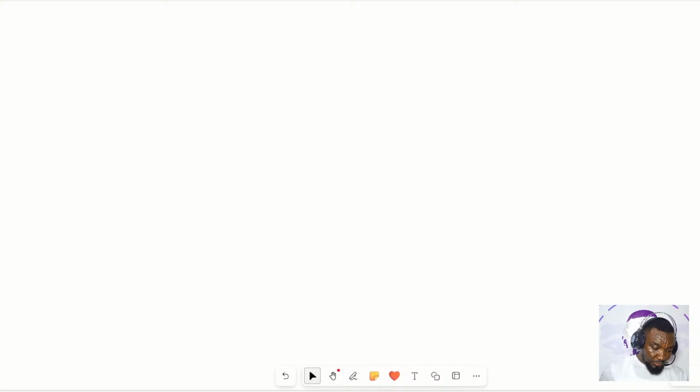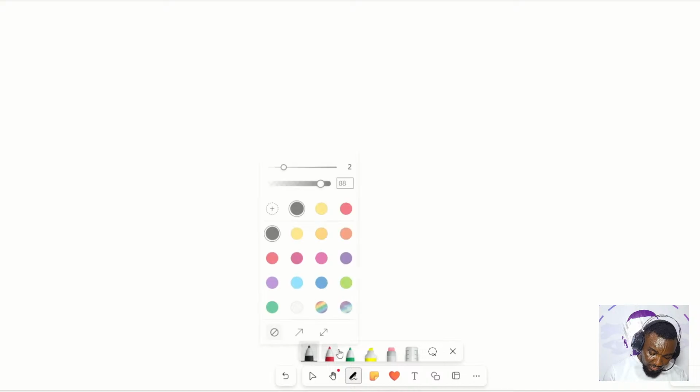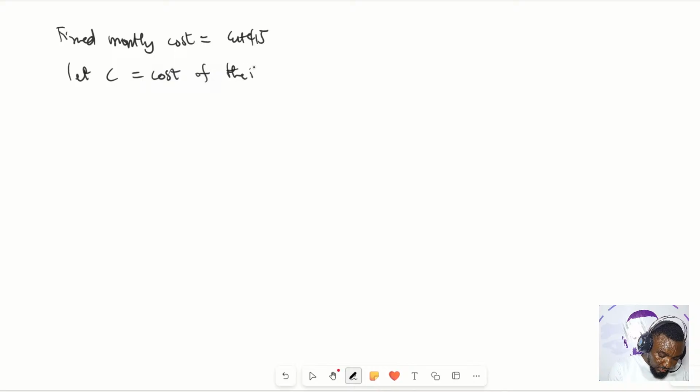So first and foremost, what we must see is that we've been given a very real world problem which involves somebody's data cost. It says that Sarah is considering a new mobile phone plan, right? The plan is a fixed monthly cost, which is equal to 15 Ghana cedi, right? We say let C be equal to the cost of the plan in general, but it has a fixed monthly cost of 15 Ghana cedi, and then additional charge, right?